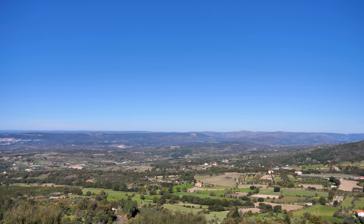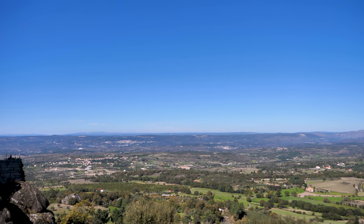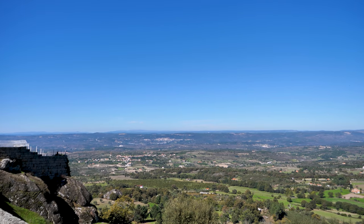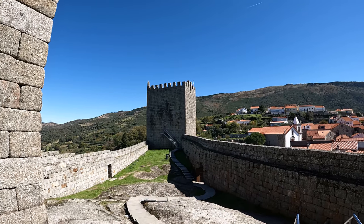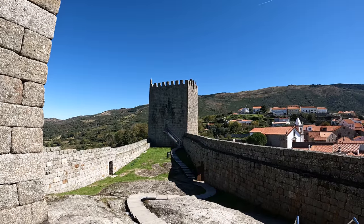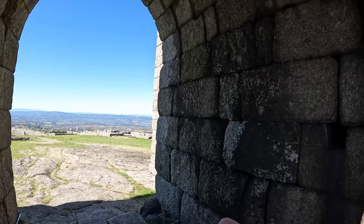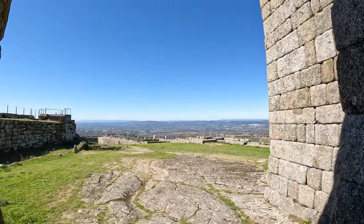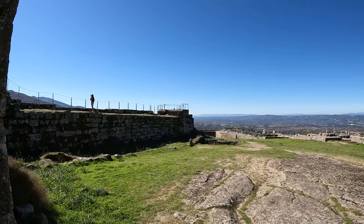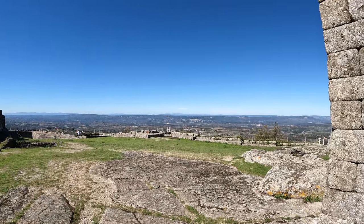We're at an altitude of 800 meters. As you can see in the background, there are amazing views that stretch for miles and miles. This castle was basically part of the Beira defense system, used to protect the eastern flank of the territory from marauders and invaders. The castle is contained between two different stone wall structures. This building over here is the clock tower, and that one is the keep. There would have been big gates and doors here. The other stone-walled section's walls seem to be a lot smaller - not sure if they've been eroded over time.